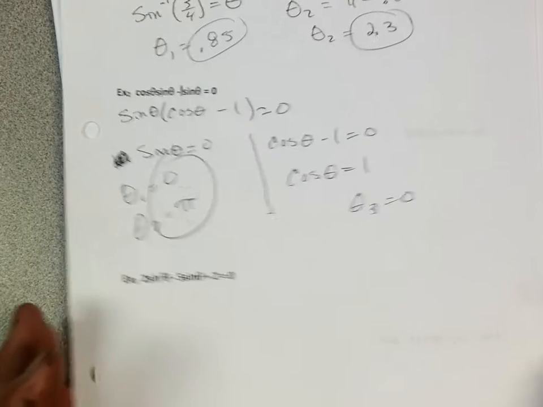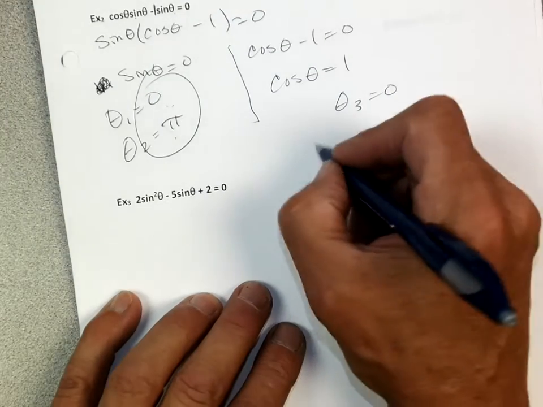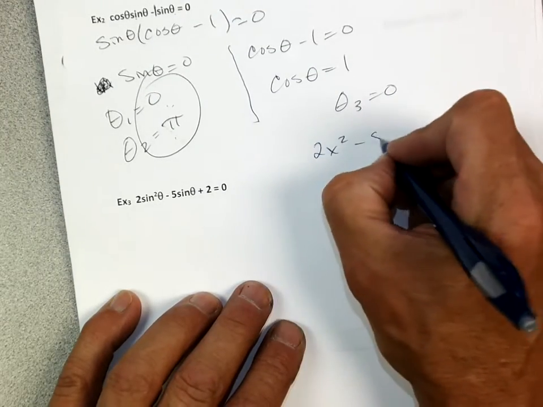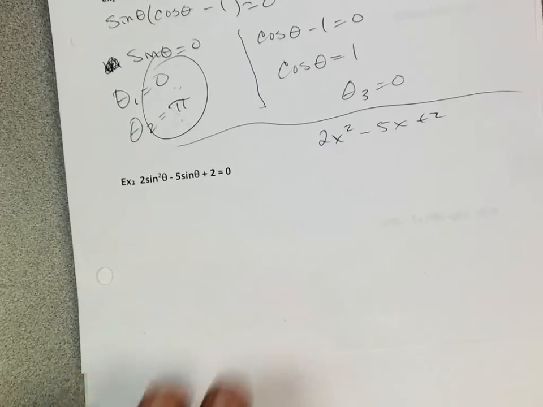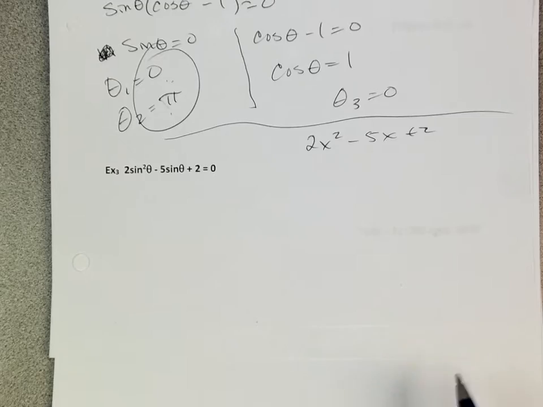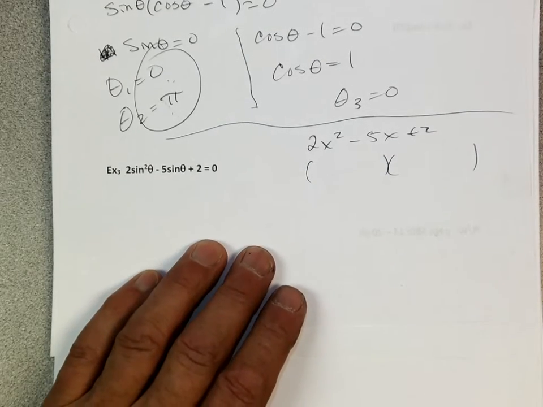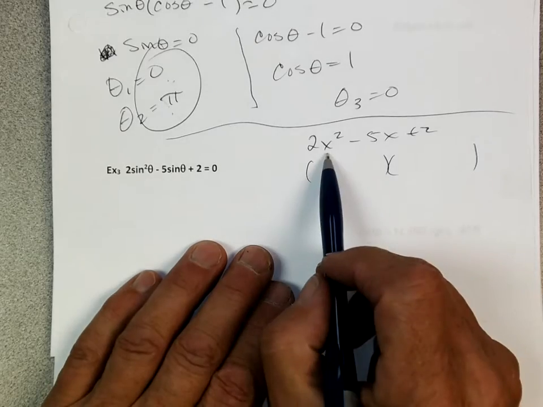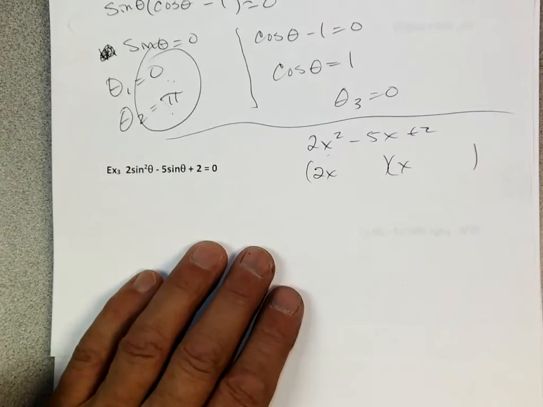We're going to have to factor, but of course you guys are really good at factoring now, aren't you? So if I had a 2x squared minus 5x plus 2, just a little side work, factoring, right? And that would factor into, okay? Well, the only way I can make a 2x squared is with a 2x and an x, right? It's the only way, right?